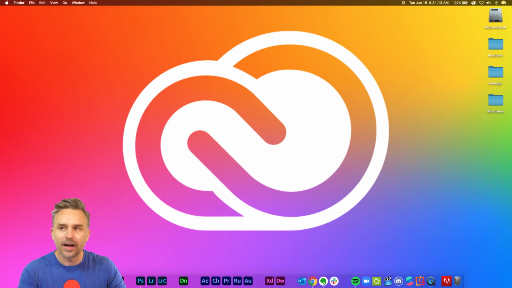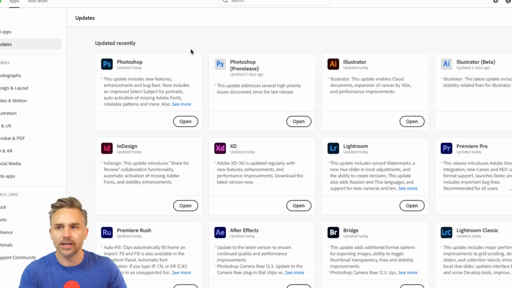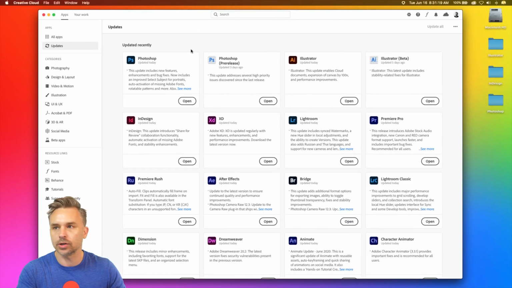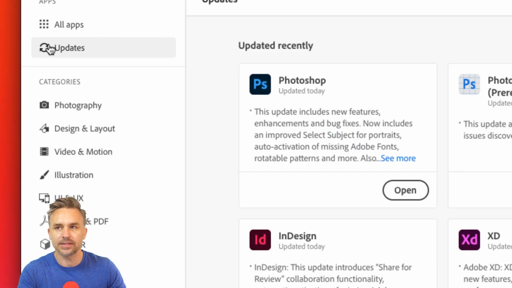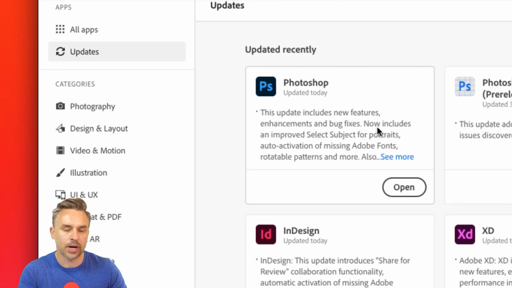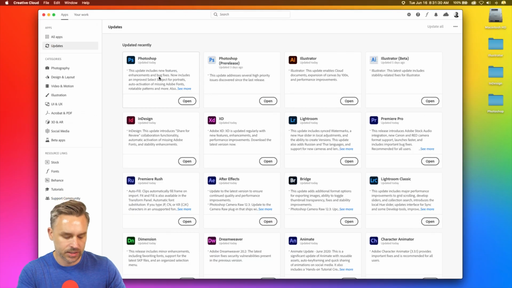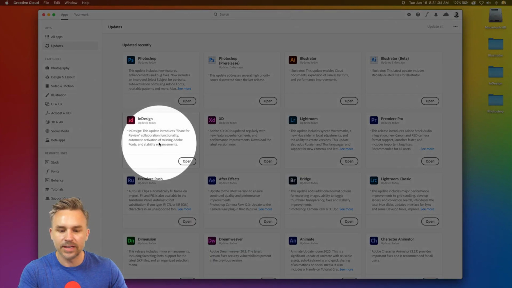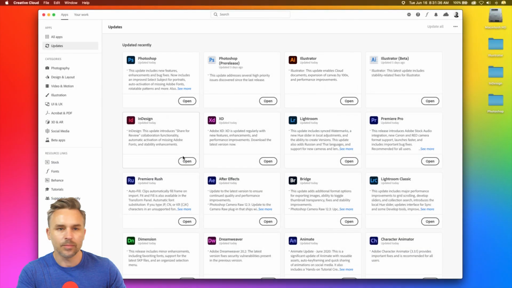First off, you might have to restart, but go ahead and make sure you restart and then go to your Creative Cloud app, go to Updates, and you'll see all your updates for your various apps, right? So it's a simple thing. Just do a restart in case it doesn't show up. And you'll see these lovely apps. I will be highlighting a couple, a little bit of Photoshop, a little bit of InDesign, a little bit of Illustrator, maybe some other things connected to those things, actually. But good to have you here.